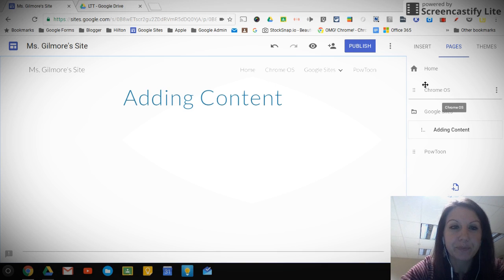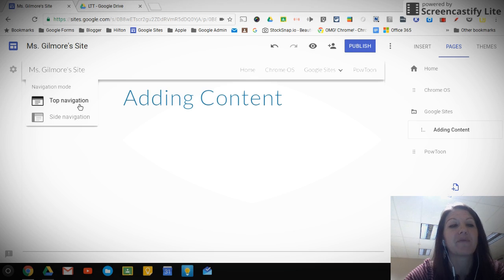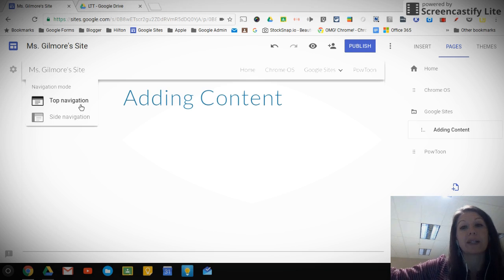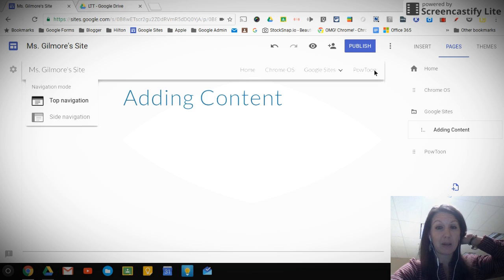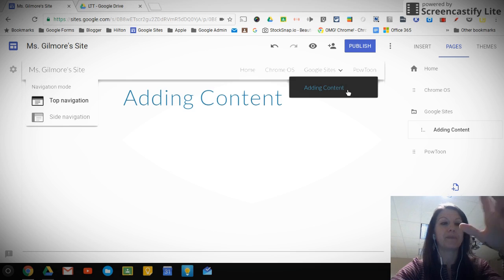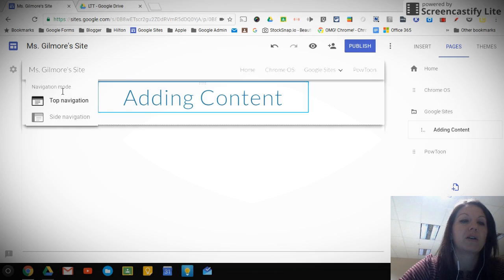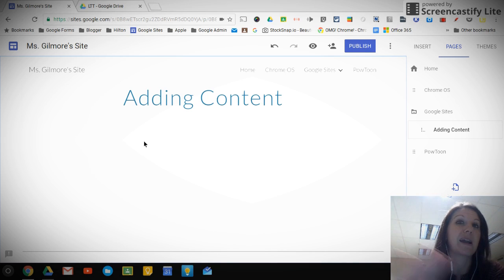So my nav here, do you see this is across the top? If I click over here on the settings icon, I'm set up for a top navigation, which goes across the top like so. If you have just a few classes or sections that you want to have in your site, this might be a good way to do the navigation, because they're always there, and then they drop down when you hover. So I'm going to leave this as top, just because every other site that I have right now is side nav, and I kind of like the idea of having a top nav site. So I'm excited about my top nav site.